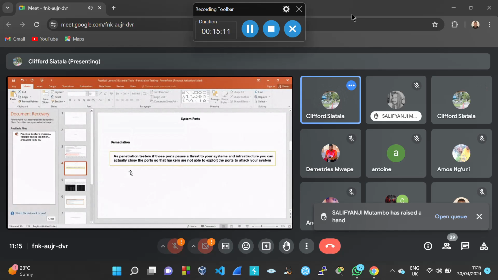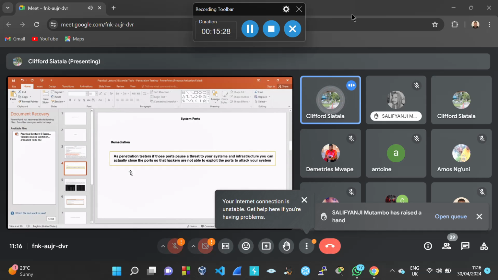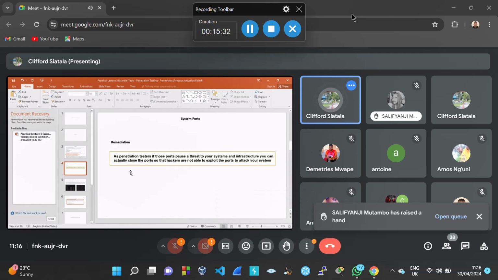For example, on my web server, which I use for hosting the website for Copperbelt University, it uses port 443. That port is encrypted. It uses an SSL certificate.